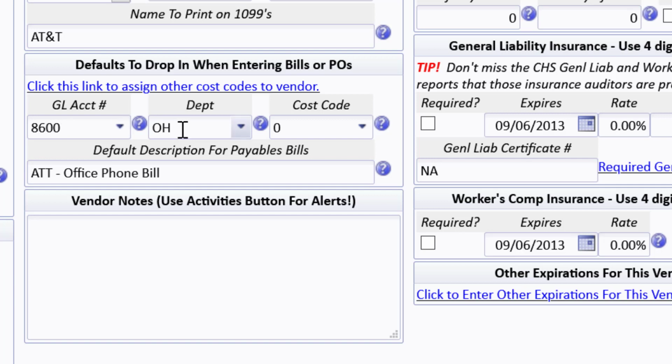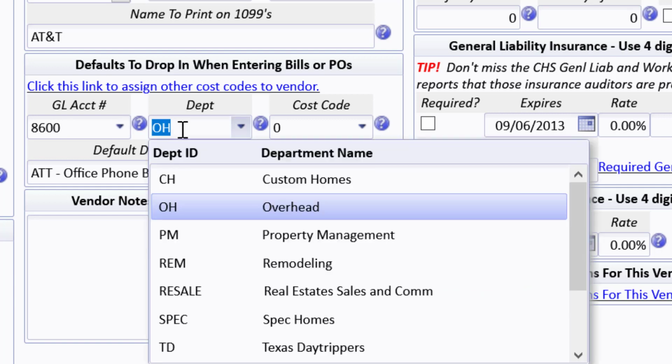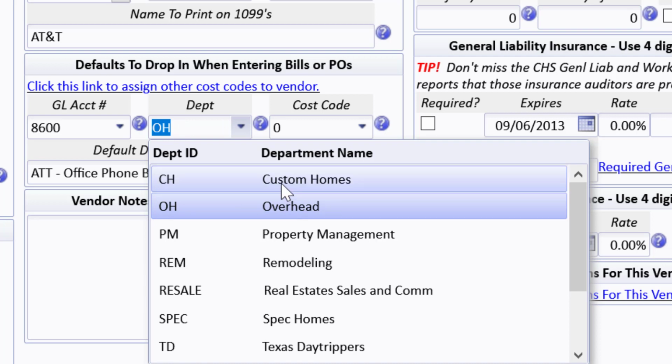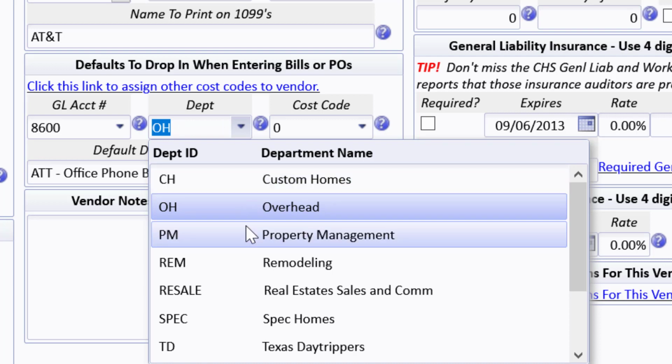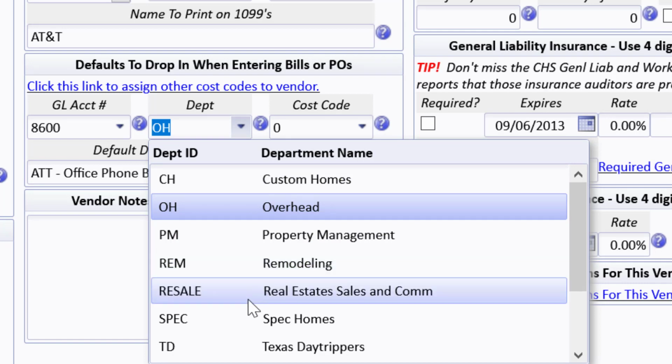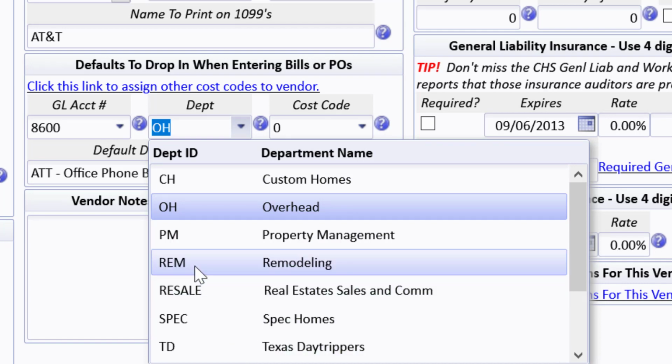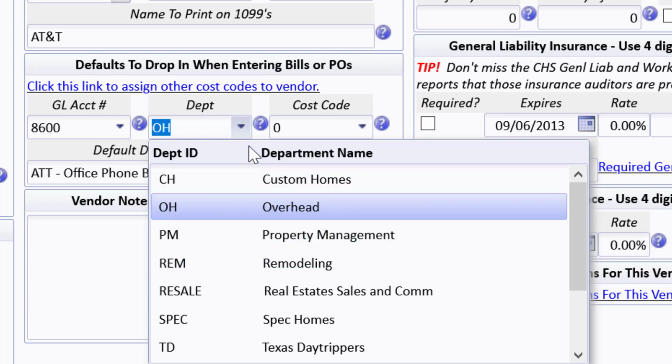The department that you select will also drop into the bill, and in CHS you can set up various departments or divisions that you want certain bills to be posted to. We have an overhead department that we supply to you, and we have a custom homes department that we supply, but you can set up as many departments as you like, and you should look at your setup steps and the area under accounting for setting up departments for more information.